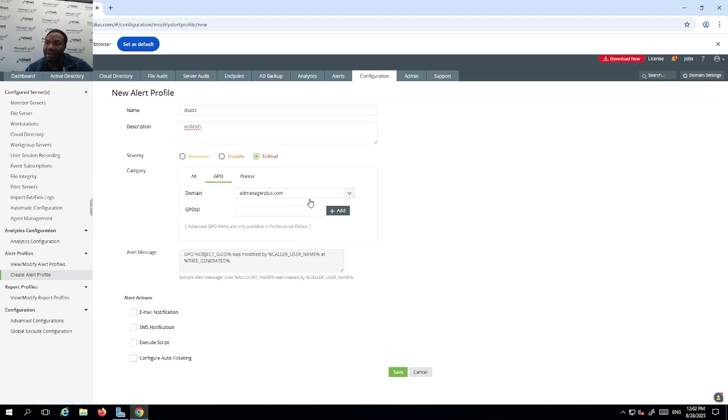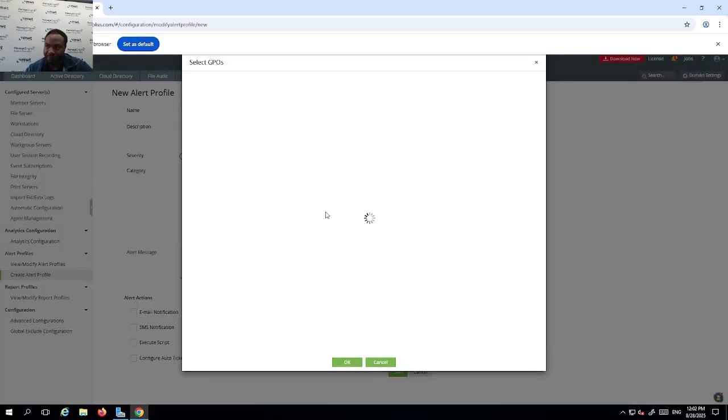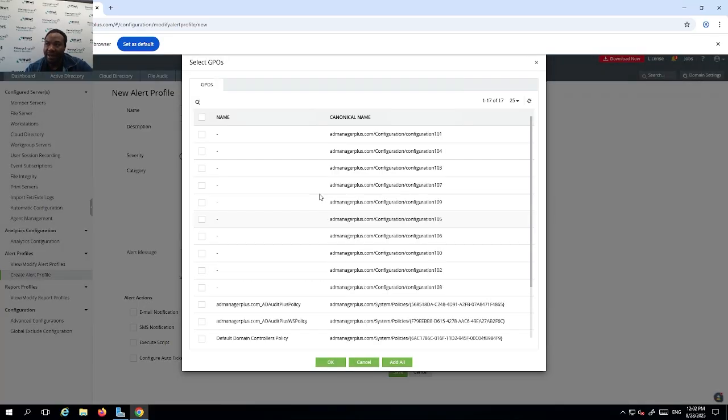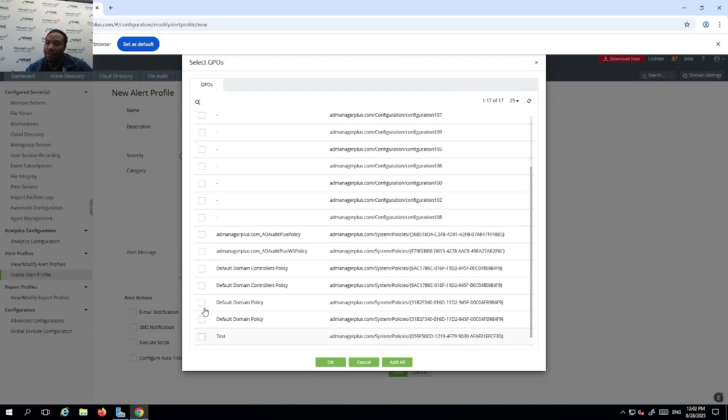So I will take the GPO. I will select my domain, and then I would add what I want to monitor. So in this case, I can monitor the default domain controller, or I would want to monitor some specific elements. So in this case, I will go ahead to monitor the default domain controller.